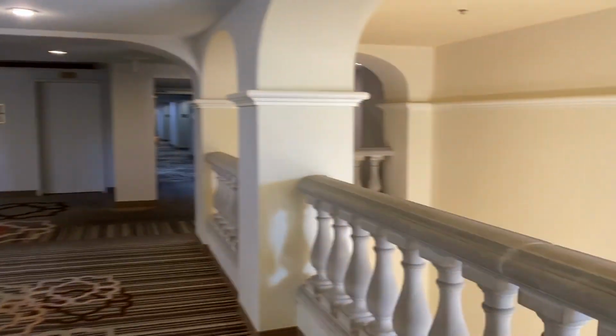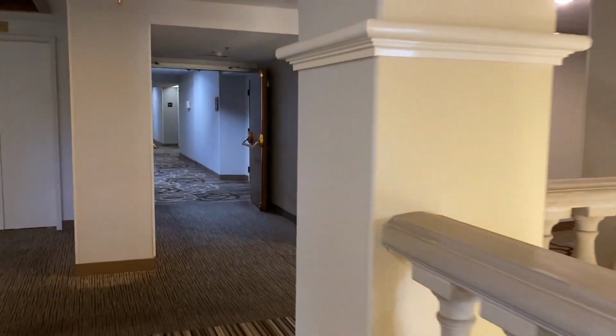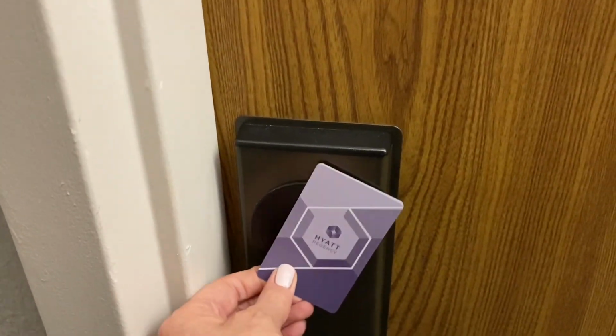And when you drive through Conejo Valley, you just won't believe what a wonderful area it is, and it just has the best feel for it. So wanted to share that. I'm going to take you back here to show you our rooms, which we are in room 422 and 424.